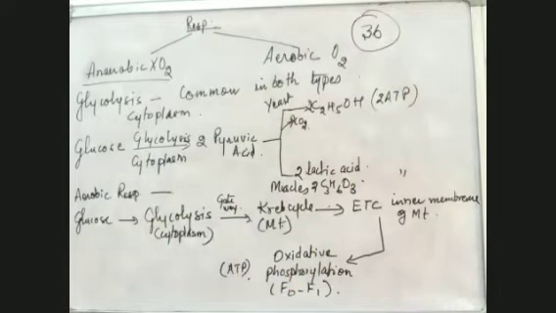Don't mention 38. And if it is a 1 mark or 2 marks question, then we are going to explain that in all 38 are produced, and out of those 38, 2 are utilized in transferring the pyruvic acid from the cytoplasm to the mitochondria through the oxidative decarboxylation step. So 2 ATPs are used there. That is why the net production is 36 ATP that you are going to mention. But if it is objective type, it's okay to write 36 ATP. Otherwise, you mention 38 and then write why 36 are left at the end of the aerobic respiration.